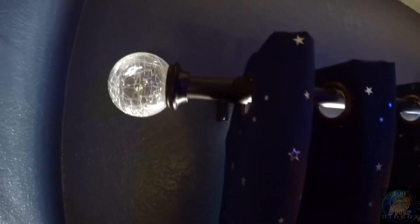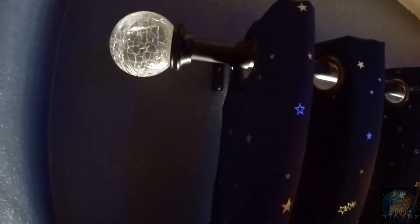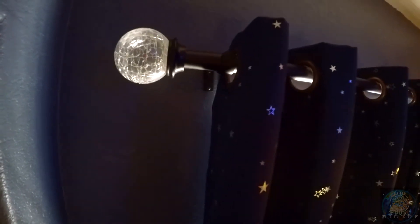That is the curtain rod we found way in the back. We got the curtains online. And the curtain rod came from some store — there was like one way in the back. I don't remember where it came from, but it was pretty expensive. The rod itself, I think, was like only 18 bucks or something.